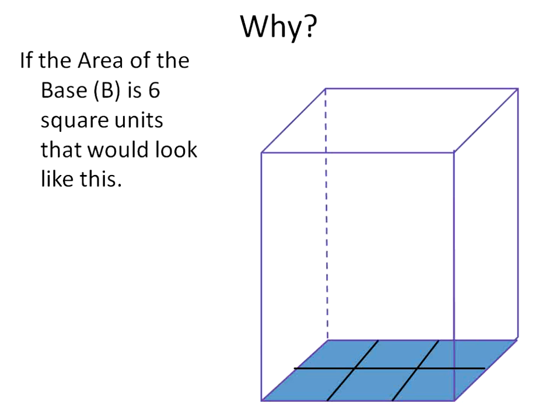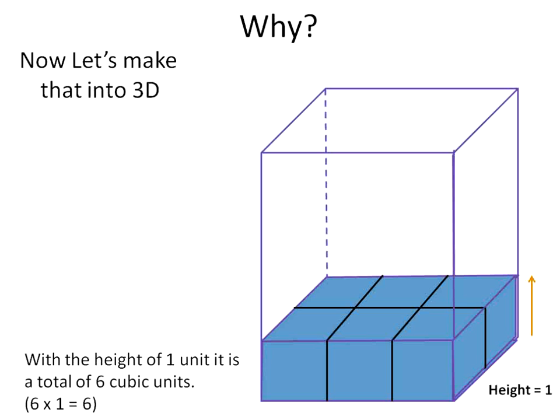Now, when we move into three dimensions, we're going to take these six squares, and instead of being six squares, they're going to be six cubes. You see that? Because we're adding the height of one. So now instead of six flat squares, we have six cubes, or in other words, six cubic units. If we were using centimeters again, it would be six cubic centimeters. And to find that, we would multiply the area of the base, those six flat ones, times the height every time we go up.